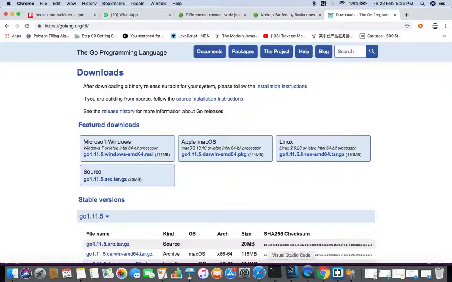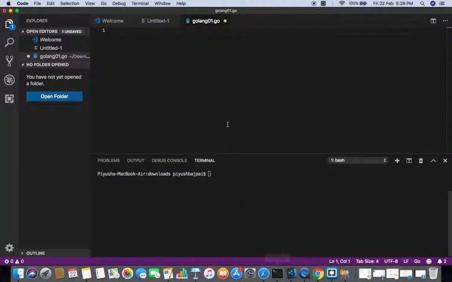So now I'm going to Visual Studio. Before going to the code, I just want to tell you something: why the Go language, and who designed this Go language. Google designed the language. And why did Google design this language?